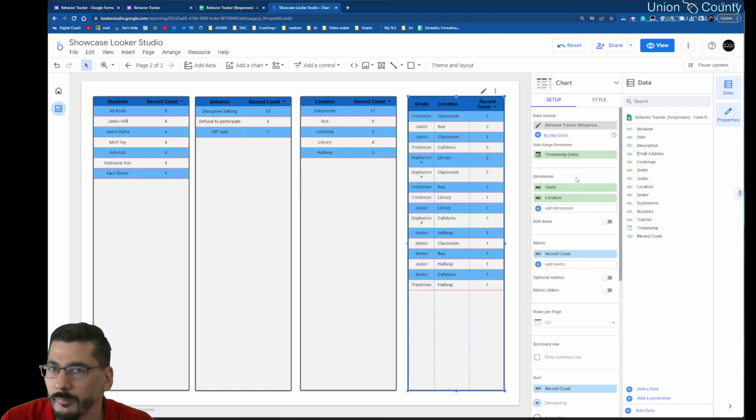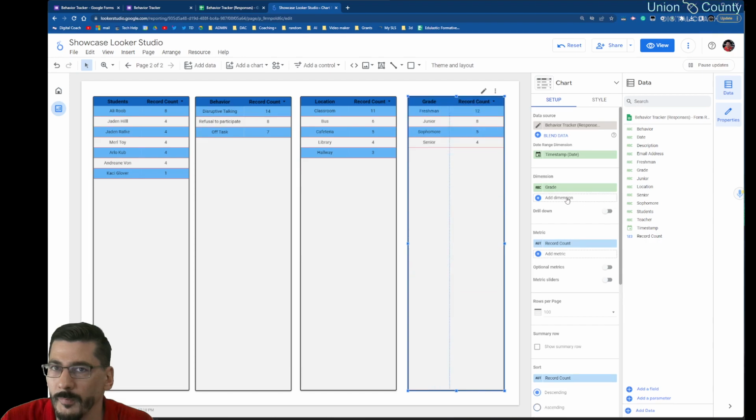Okay, so looking at our data already, this is what's really neat. I see that this student is in here 8 times. Disruptions 4, refusal to participate 8, off task 7, classrooms 11. I've got all this data that I clearly can see now. I'm very limited. I don't have a lot of data in our system just yet.